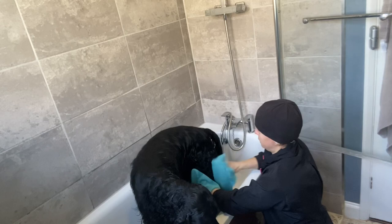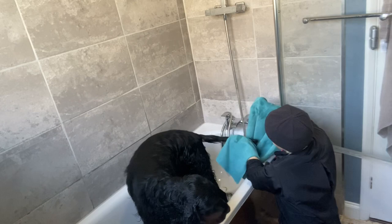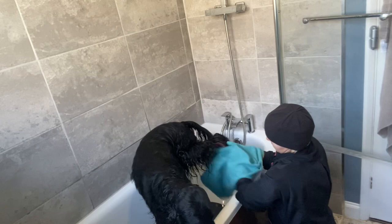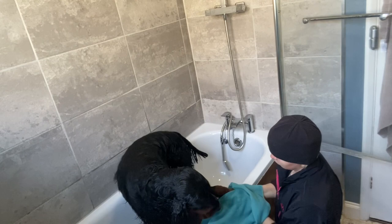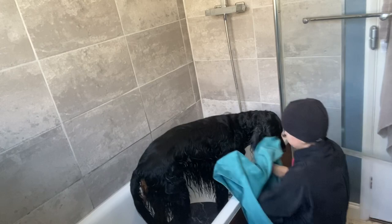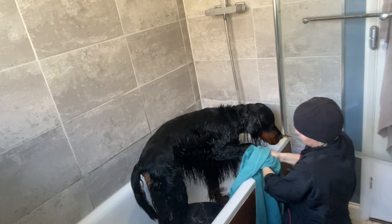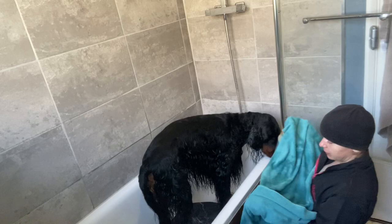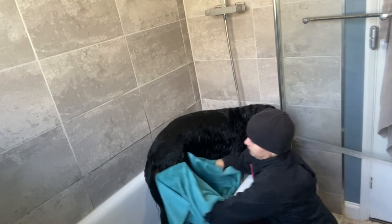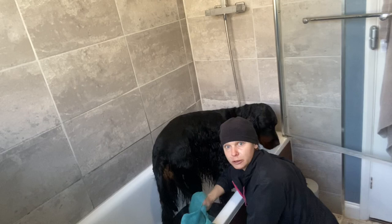And his tail again, just gently run it down. And his hock, I can give it a good rub because that never mats, does it, Stump? Wait. And we'll just absorb some of the water with the towel. Right, no, turn that way. Stay. Stay, my boy. And so we'll just absorb with the towel. We don't do any vigorous rubbing on the long hairs, especially if it's still wet. So we'll just gently go like this. And we'll show you a little bit of drying next as well.